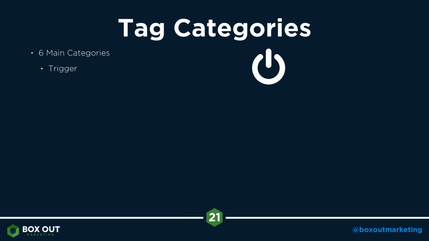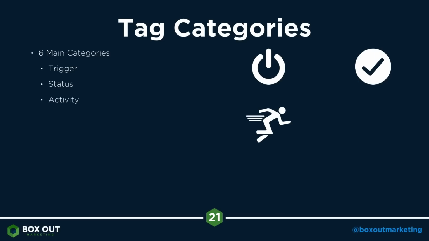So you have trigger tags. These are the ones that achieve goals. You have status tags that tell you the temporary status of a person. Are they an active client? Are they a dormant client? Are they on stage 3 of your onboarding process? So that tells you their current status.